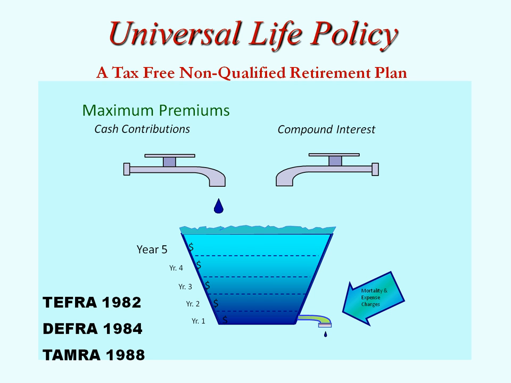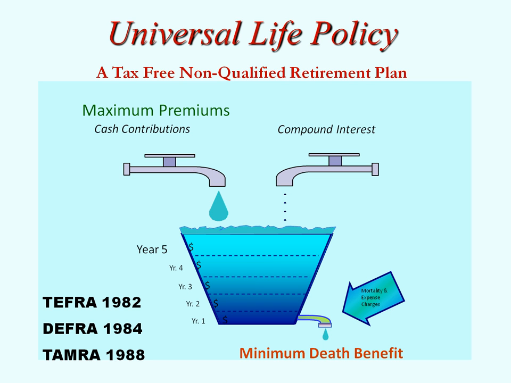So again, just another look at how we fund this. We actually are restrained by these three tax laws, known as TEFRA, DEFRA, and TAMRA, passed in '82, '84, and '88. What we can do is it's going to take us somewhere between 4 and 5 years to fully fund the product if we want to do this quickly. We want to, again, have that minimum death benefit on this product.